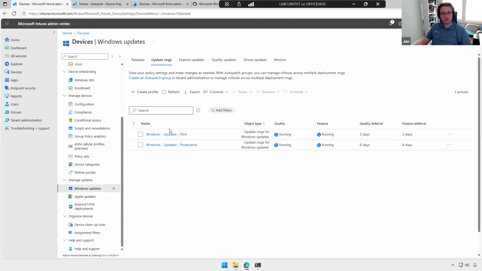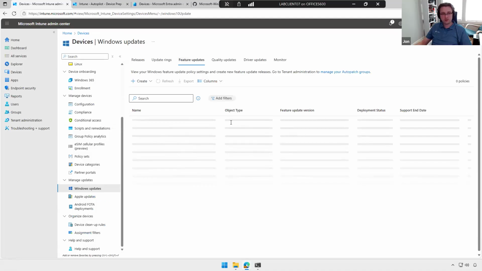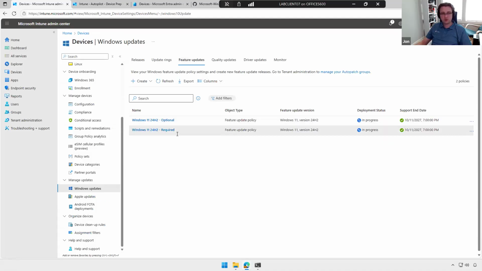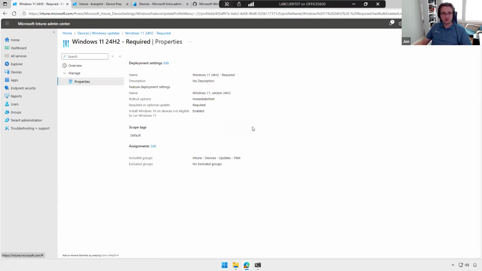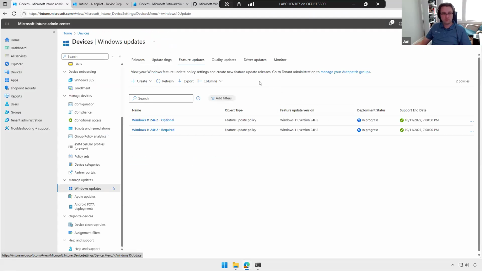In addition to the base update rings policy, there's also feature update policies. So this is where you can send out feature updates either as optional or required, and tell devices this is the feature update level you should go to. So in this case, I'd be telling devices to require the Windows 11 24H2 feature update. So they'll just update all the way to 24H2. But then say this fall, maybe 25H2 comes out, my devices will stay on 24H2 until I come in here and create a policy telling them that they can go to 25H2. So it lets you control your feature update deployment.